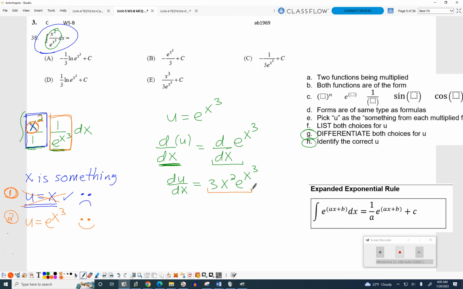If this process known as u substitution is going to work, this item here must be an exact copy of the other multiplying function, other than a multiplying constant. You can have a different multiplying constant, but that black box has got to match this orange box if this process is going to work. If they don't match, the process won't work, and we have to find a different method. So I'm hoping that's pretty obvious that the orange box is not an exact copy of the black.